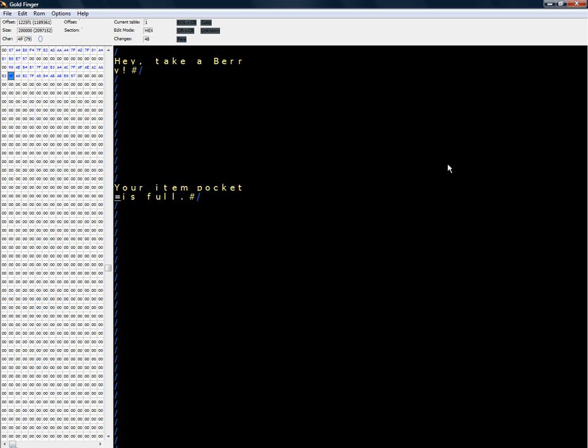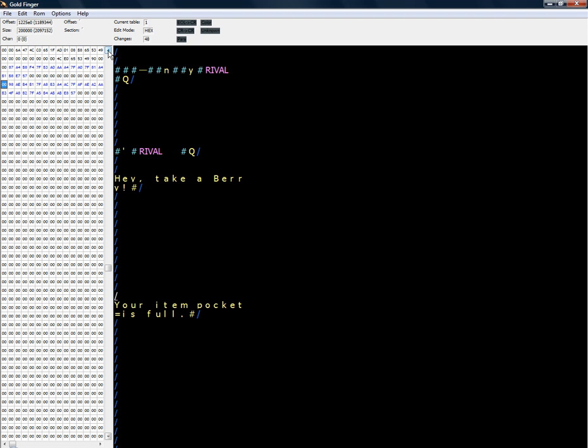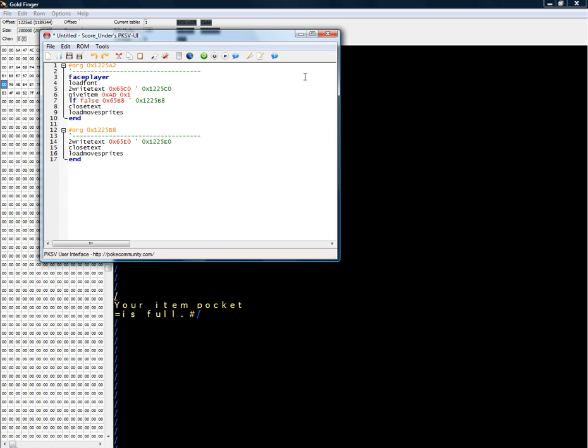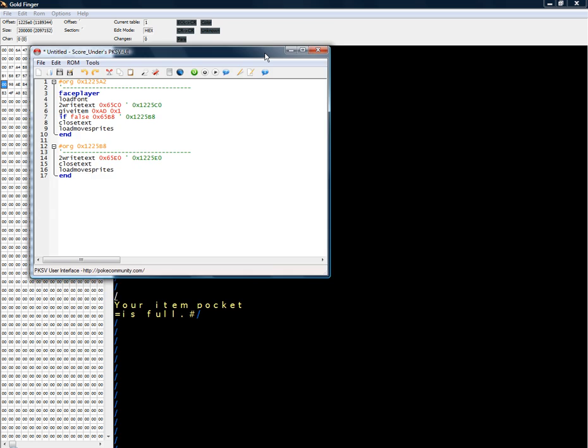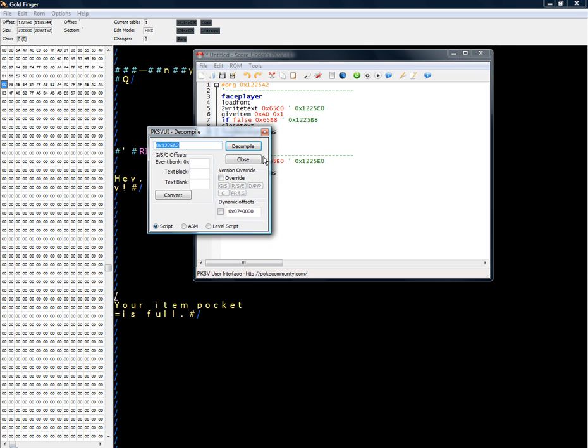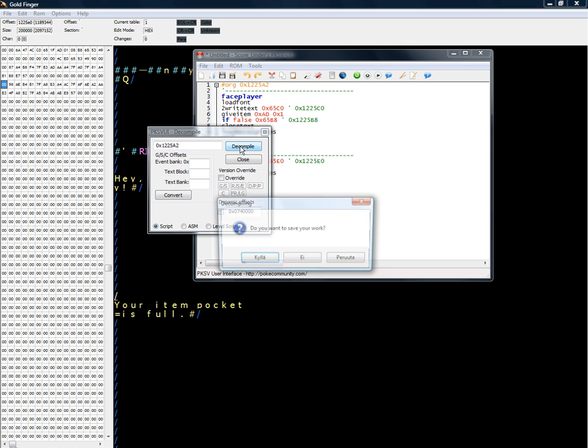And now I had to write a line break command here. The first line break command is always 4F. And you can check out how they work by modifying existing text or checking existing text. But now let's decompile the script.